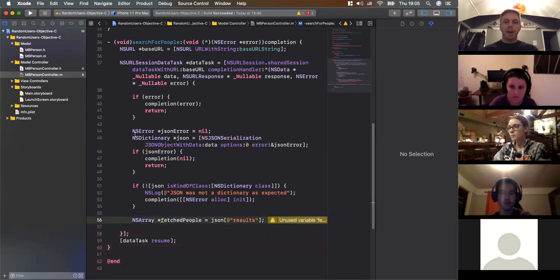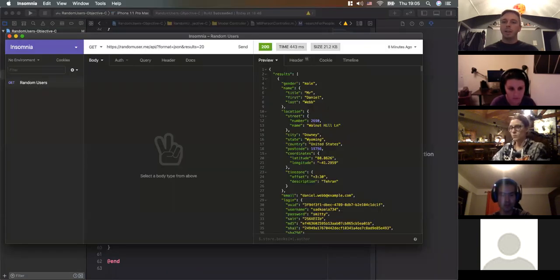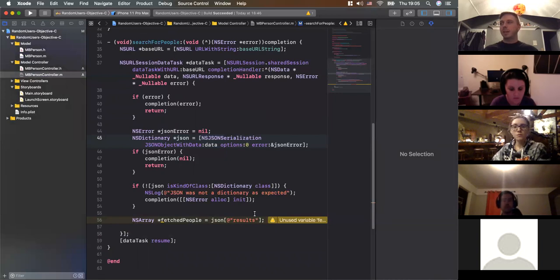So line 45 turned that entire huge file of JSON into a property for us to use, and then line 56 went one level deeper to get this array of results. Does that make sense? Did I say that weird? Hopefully that's clicking a little bit. You'll see it even more here in just a second.